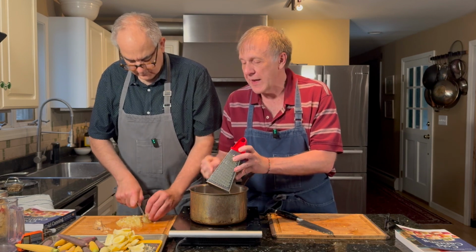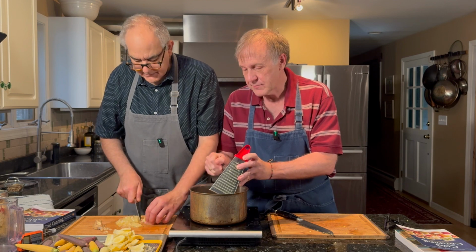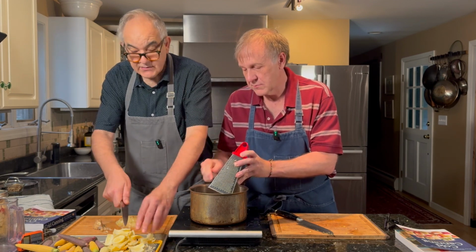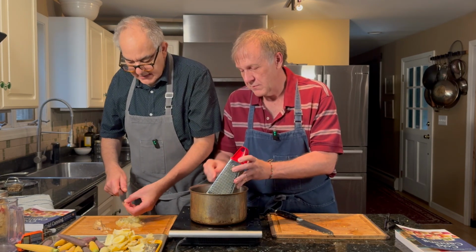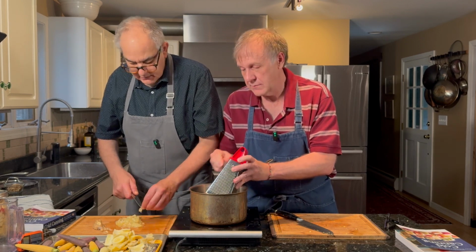And again, grating is way preferable to chopping for this, right? It is. You don't want to chop. You absolutely want the shreds of this. And so you want to grate it. You could use a food processor with a grating disc. That would work just fine as I pick out all the seeds. And you want to make sure you don't grate any of your finger in there. You want to keep this vegetarian.